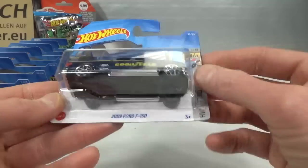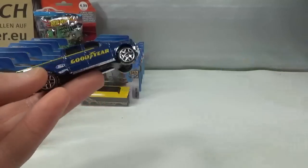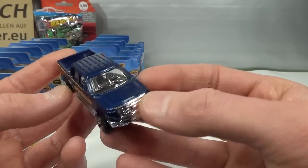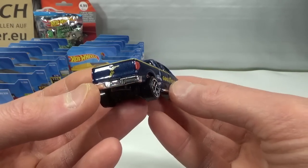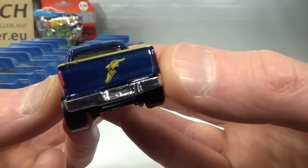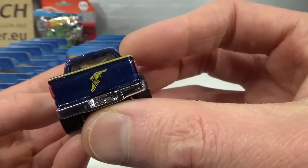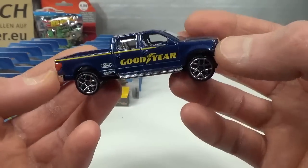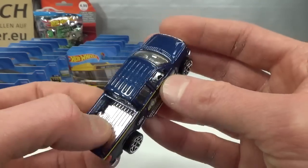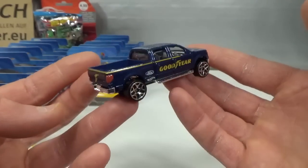Then we get to D-case: the 2009 Ford F-150. Usually I'm not fond of big company names on vehicles, but this blue with the yellow combines very well — almost seems to support a certain cause. Goodyear board, and that Goodyear logo on the back — the yellow line wraps around, that's very nicely done. Chrome sets it off — chrome running boards, chrome bumper and grille in the front, chrome bumper in the back, chrome bed bottom, and then the interior. Just looks good to me.